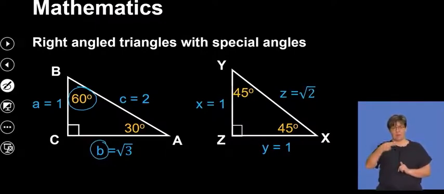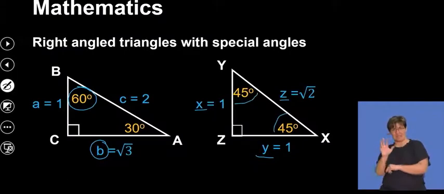Now here, my letters are x, y, and z. You can see that the opposite sides will be the lower cases of the opposite vertex. If I'm given x and y to find z, I will use the Theorem of Pythagoras, which I believe you are also familiar with. The reason why this is 45 and that is 45 is that they must add up to 90 degrees, so that all the angles can add up to 180 degrees.